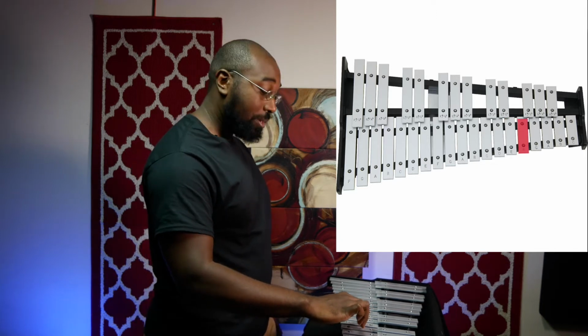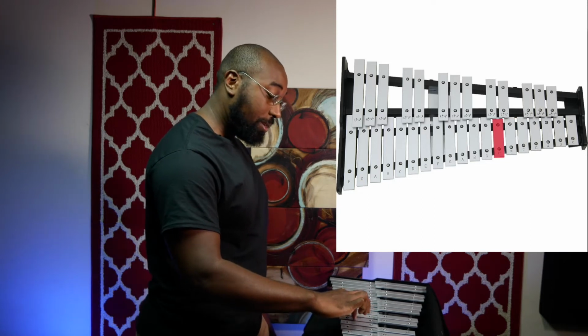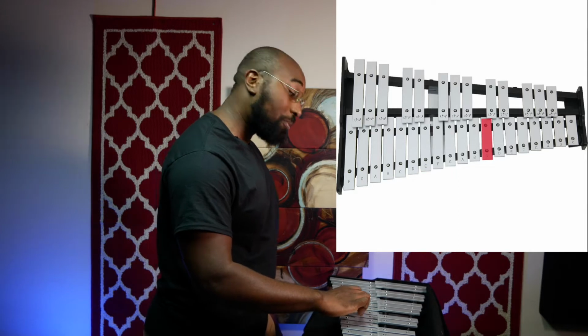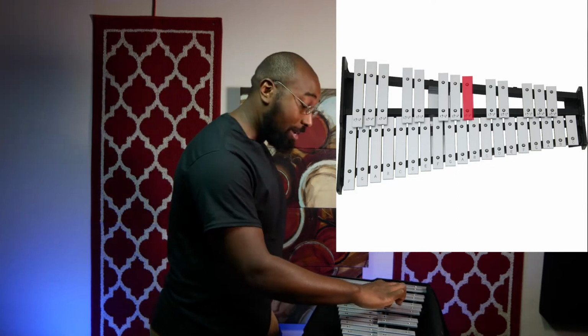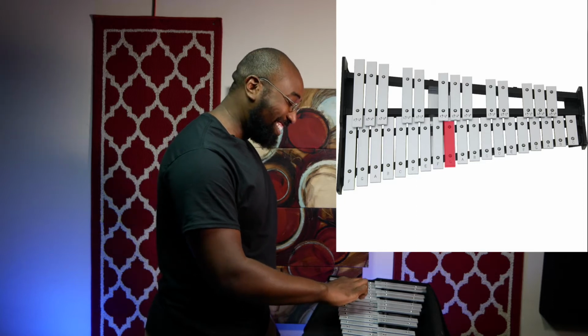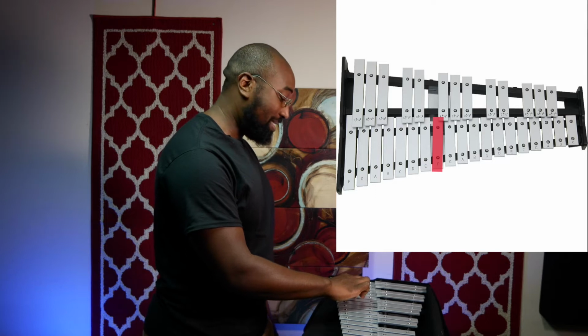Going back down, E, D, C, very nice. Going back to that top row, B flat, yeah. A, I like it. G, and then F. Now, we're gonna play this with our actual mallets, but first, let's go outside.